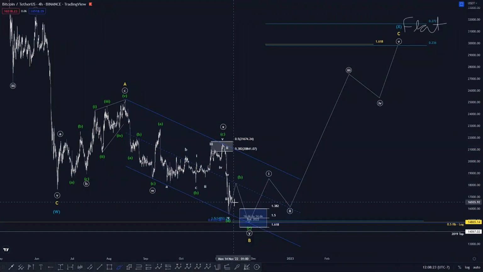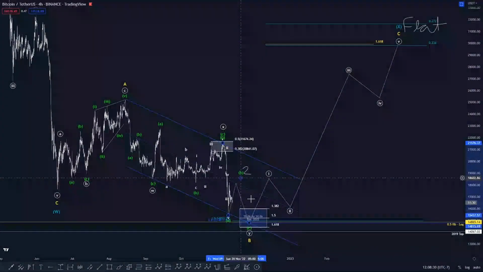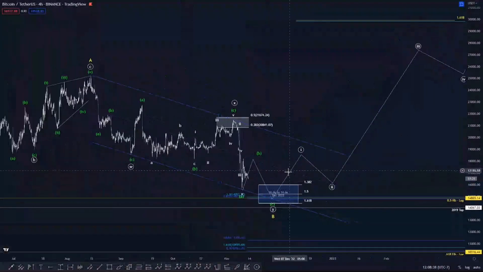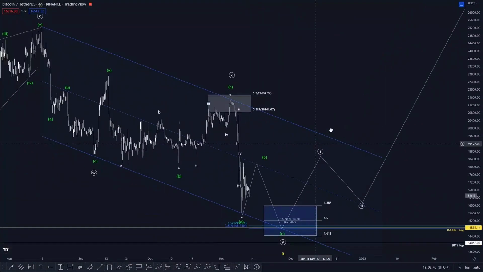So just like with our main and alternative count, we're looking at this as this two, not in. Same thing. This is a B right here. So we do have some more directional confluence where we say a B or a two. We're expecting a C or a three afterwards. But it's all a matter of if this is done yet. And I still don't think this is done yet.